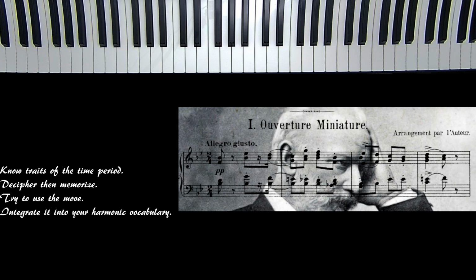Now at first you may need somebody to actually point certain things out to you, like I did with this move, the similarity between the half diminished and the dominant ninth, and why they're almost the same chord. You may need somebody to point that out at first when somebody's getting a secondary dominant and then go into a chord like that. So remember, we're not dealing in Lydian. That's the wrong way to look at this. Get in the composer's head, know the time period.